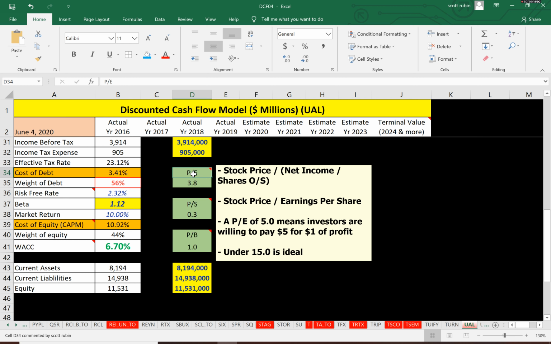So either two things occurred for it to get such a great PE. Either the stock price became lower, because the lower the stock price goes, the lower the PE will go, or the denominator, at the bottom of the fraction, the earnings per share increased, so net income increased. Or to add more confusion to the equation, shares outstanding might have decreased if they bought back shares.